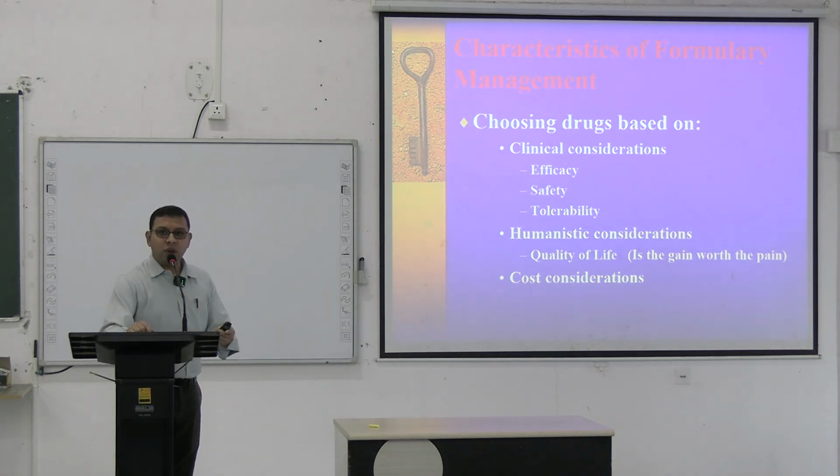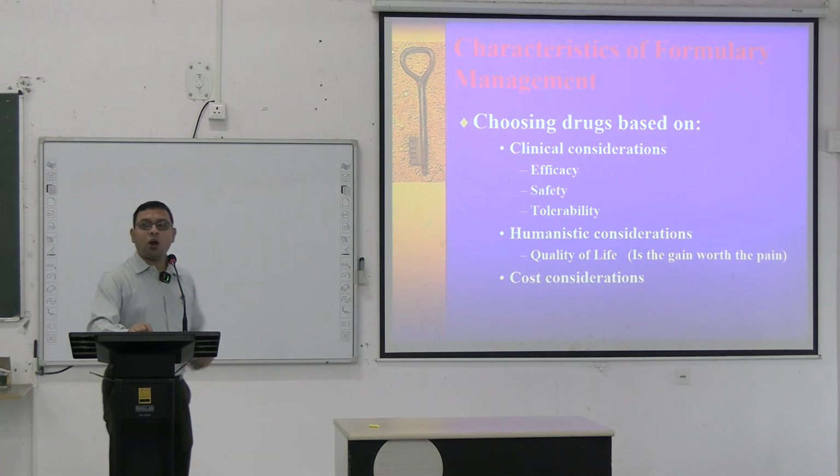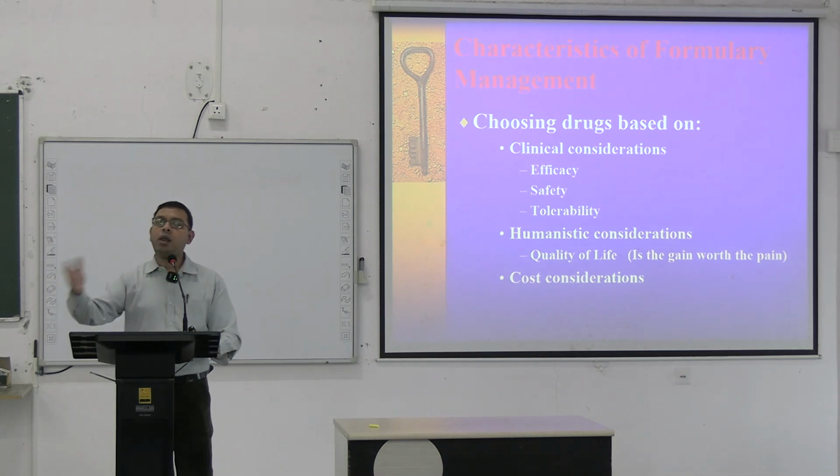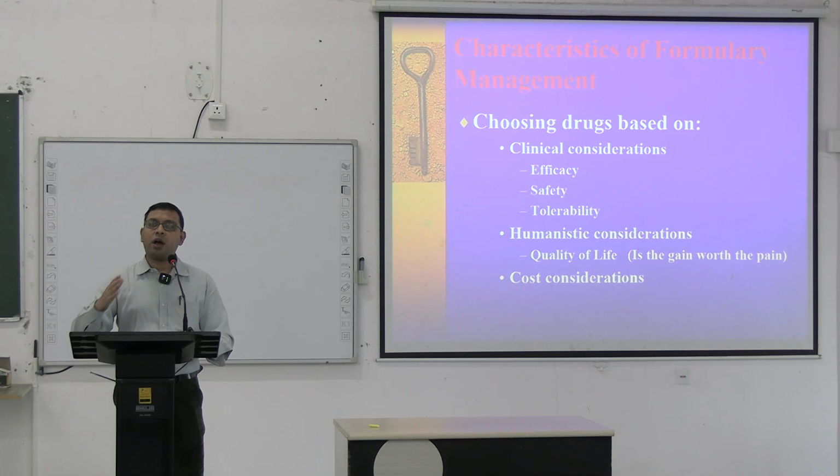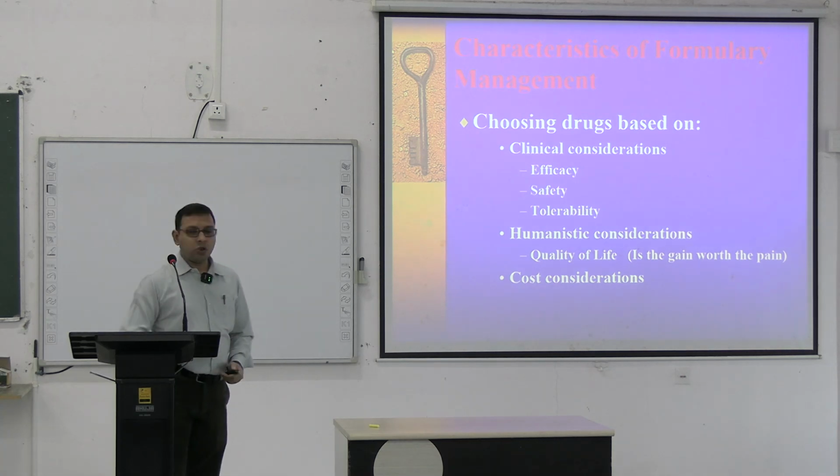Now we have to choose drugs. One thing is about individualization: whether the patient has different types of comorbidities, and the individual characteristics of the patient. Apart from this, there is efficacy, safety and tolerability. Some drugs are efficacious to one individual and not efficacious to another. Similarly, some drugs are safe to one and not safe to another, and tolerability again differs from one individual to another. Some drugs are tolerable to one and not tolerable to another.